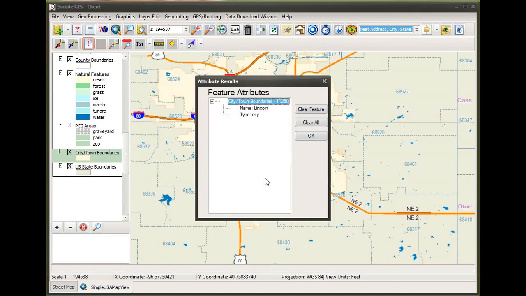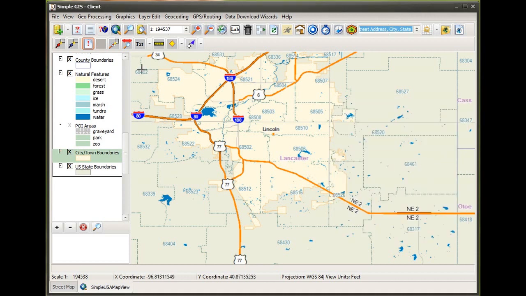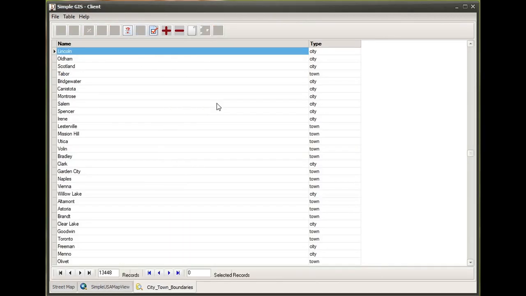It's indicated by its shading, and actually if I use my view feature attribute tool and click on it, I can see that really this feature layer only contains two fields, one being the name of the city and the other one being the type, whether it's a city, town, or what have you. And if I actually go to the view attribute tool and open up the attribute table for that feature layer, I see again just those two fields for all of those features that are populated here.